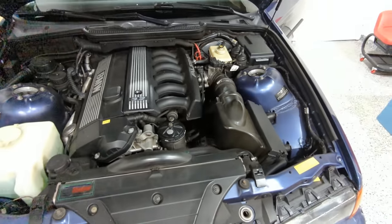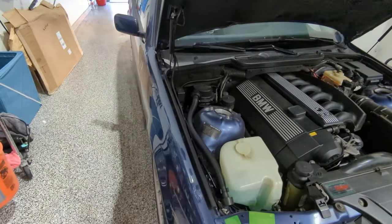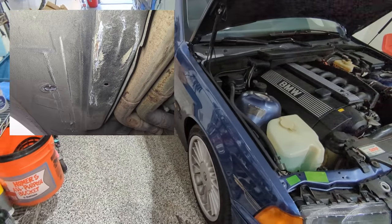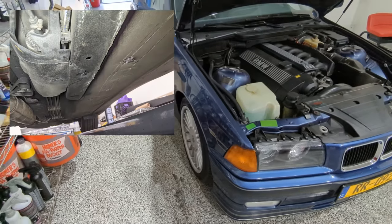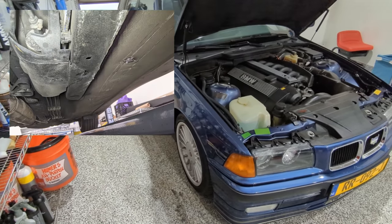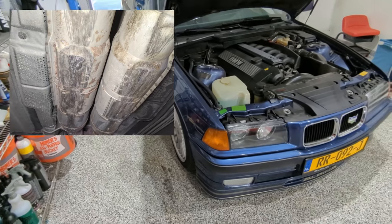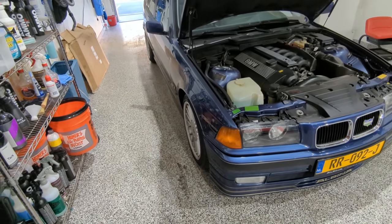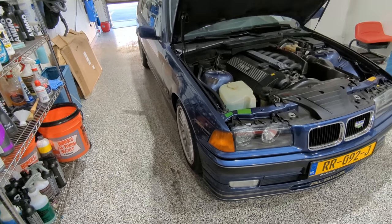But basically, I started going through the car, looking underneath. There were some scratches on the body underneath, probably from transport when the car was shipped from Japan to the Netherlands. That's something I knew, but now I got to actually see it up close. So nothing too bad, nothing to be concerned about, but I will probably have to clean that area up and put a little bit of underbody coating just to make sure there isn't any corrosion.